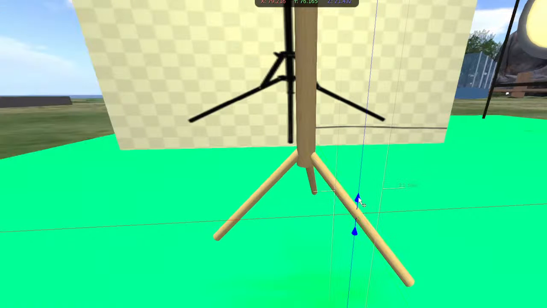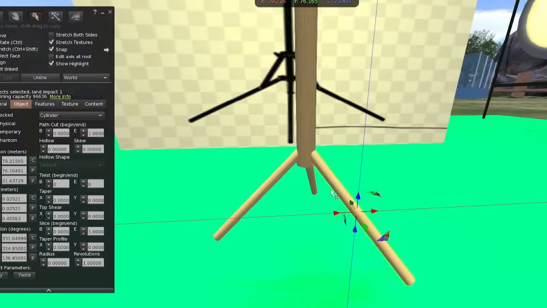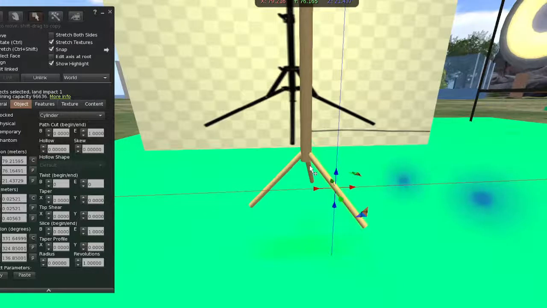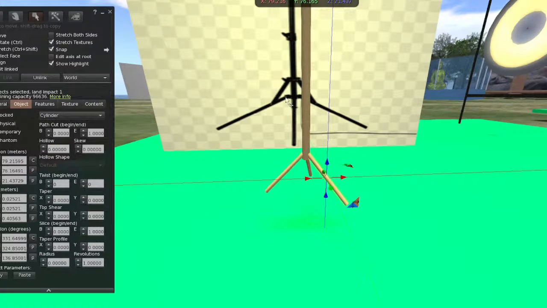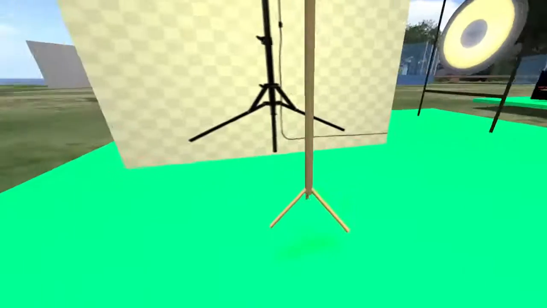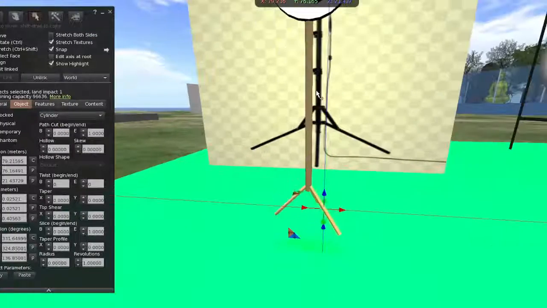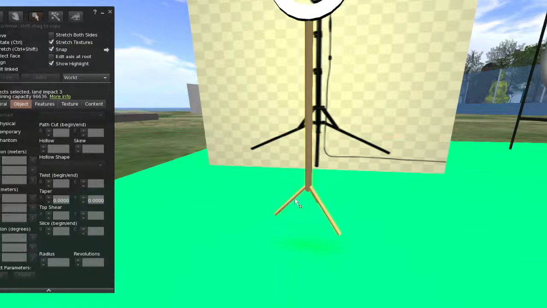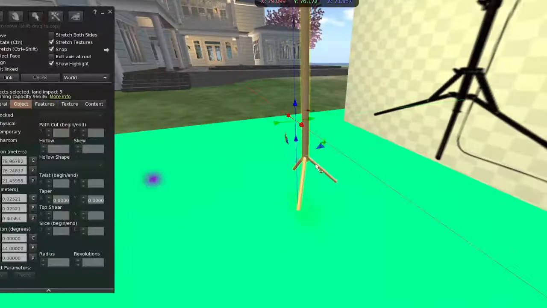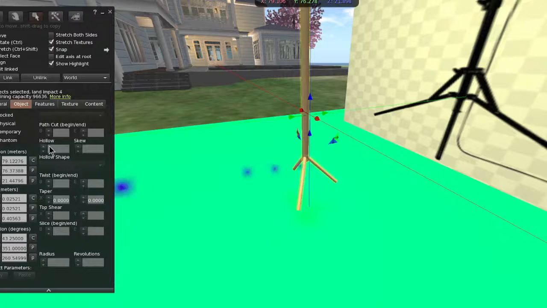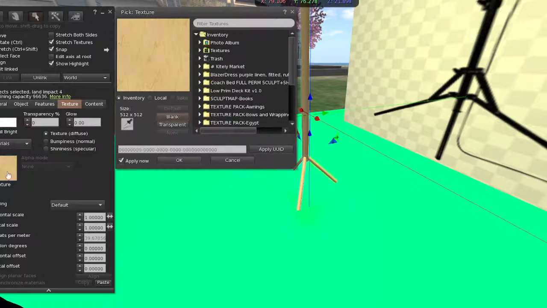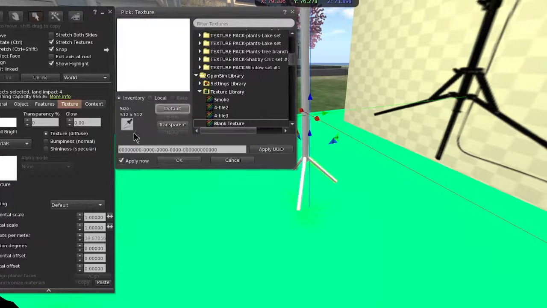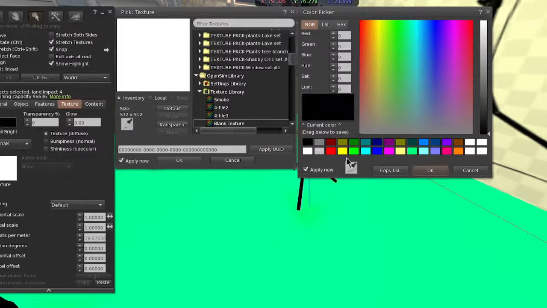You can do this with positioning coordinates, but I like to do it by eye. And then you can see there's small things keeping it up, but what I'm just going to do is link these together for the simple reason we're going to turn them all black with one colour stroke. So make it white and then turn that black like that.